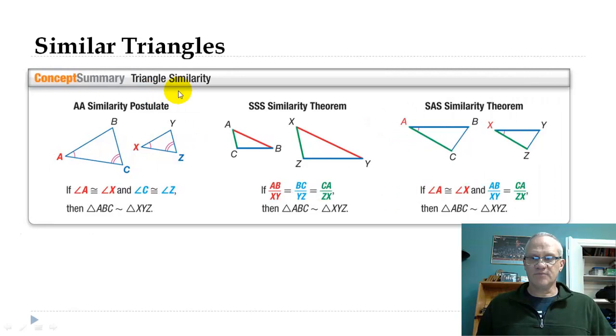All right, so lastly, nothing to work out, but just a little overview here. These were the different triangle similarities that we talked about today. Angle, angle: as long as you have two angles that are the same, then you know that these are similar. Or if it's side, side, side, you know that all three sides are proportional. The ratios are the same on all three sides. Or side angle side would mean two sides have the same ratio, and the angle in between those two sides is equal. Okay, so that's just kind of a wrap up.